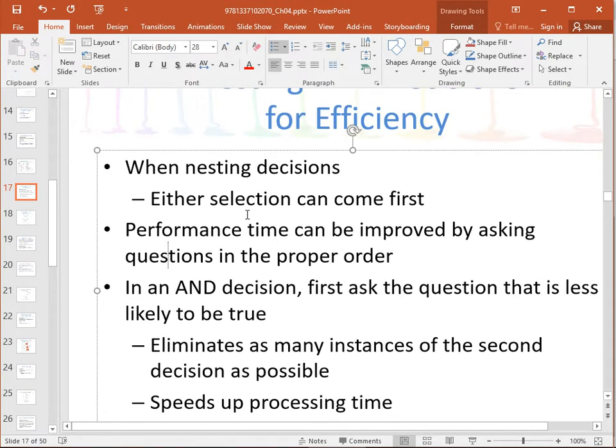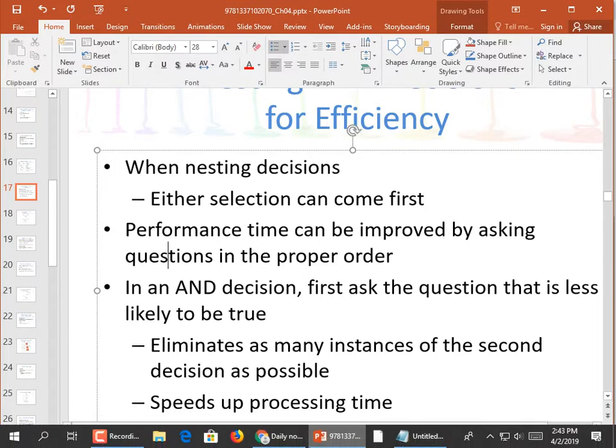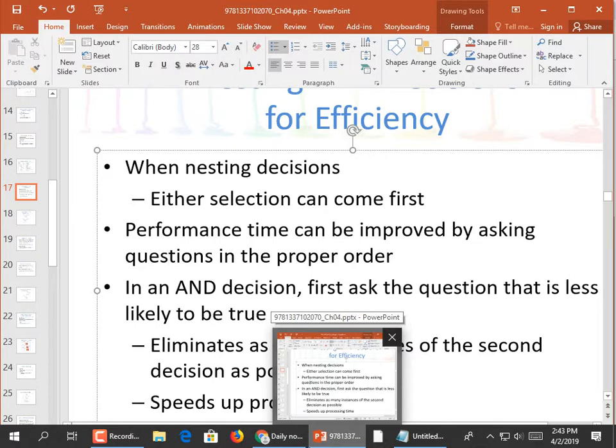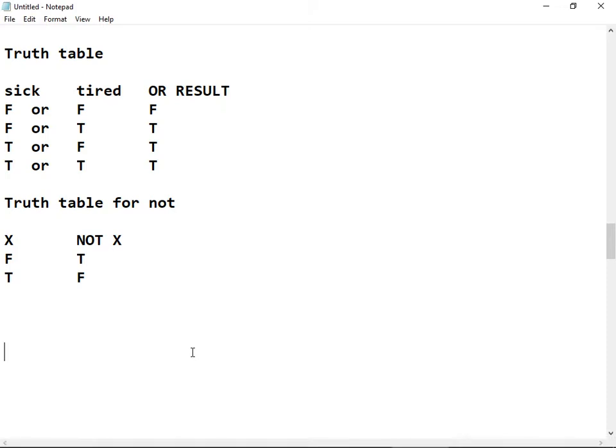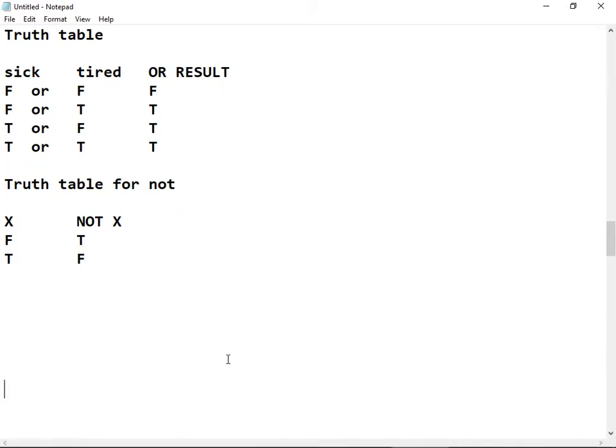So when nesting decisions, either selection can come first, but you can improve the performance. Now this is kind of technical wonky. This is called short circuiting. What if I am in a high school and I want to create a special program that only lets people in who are greater than 17 and whose parents are Hispanic?